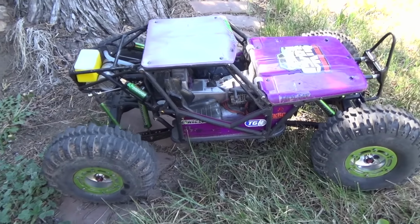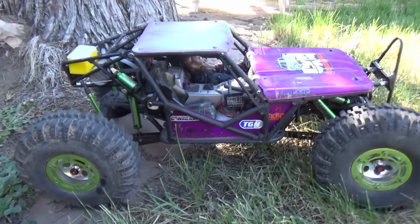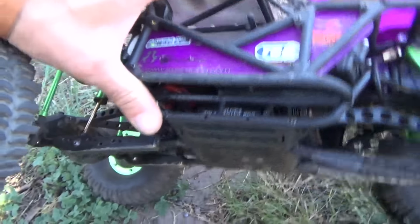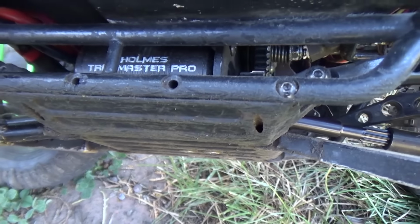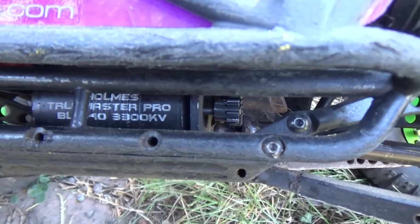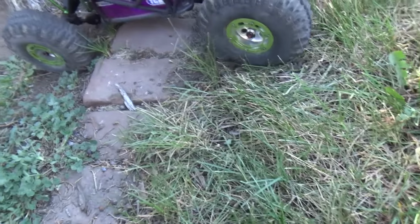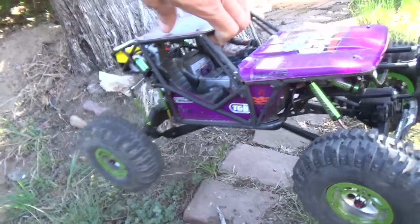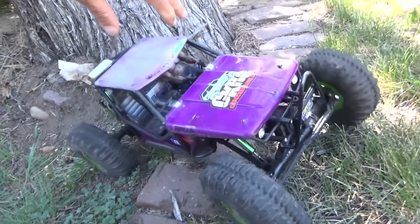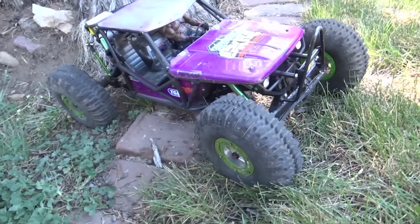All right, so just to refresh your memory, this is the Grape Ape, and we are running a Holmes Hobbies BLE Pro ESC, and we are also running a Holmes Hobbies Trailmaster Pro BL540. It's a 3300 kV motor. You can see it there, hopefully. And, oh, she's pretty heavy. This truck weighs in, I'm guessing, right around 10 or 11 pounds, maybe 11. Yeah, right around 11 pounds.